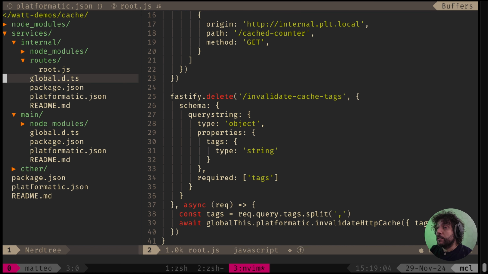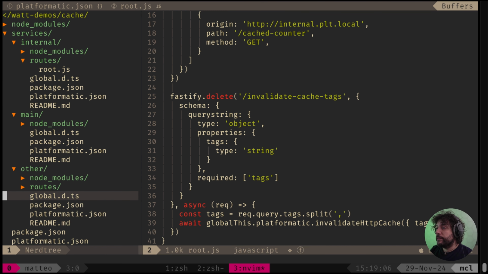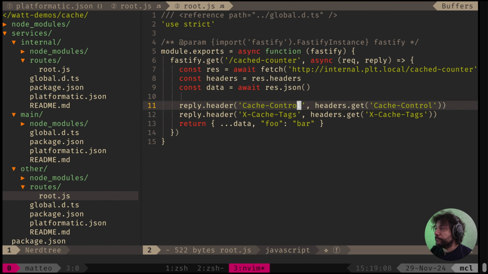We have also another service, and this other service is calling our cache counter route as before, and we are returning the same cache tag of that request, but we also add one more field, which is very common, especially in a microservice network. Call another microservice, add some metadata to it.